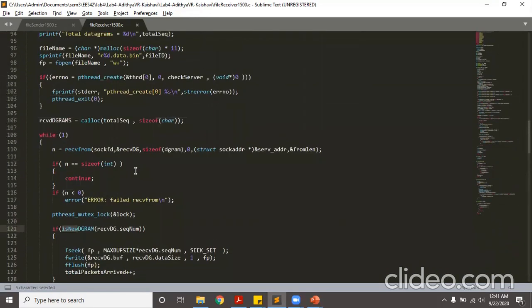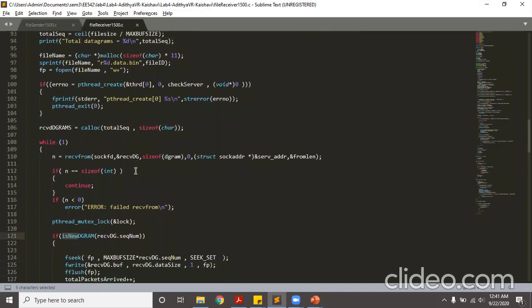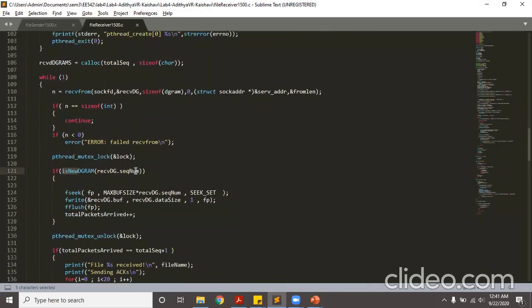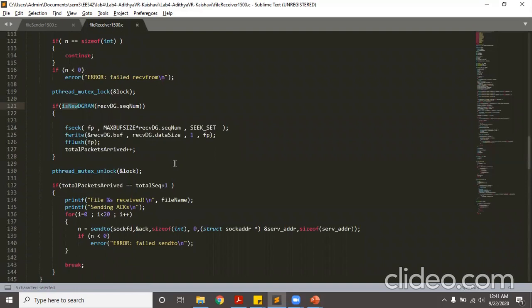Now, after creating this thread, the server is receiving the file using the receive from function on the UDP socket, and then it is checking if this segment is already received, then it will do nothing.